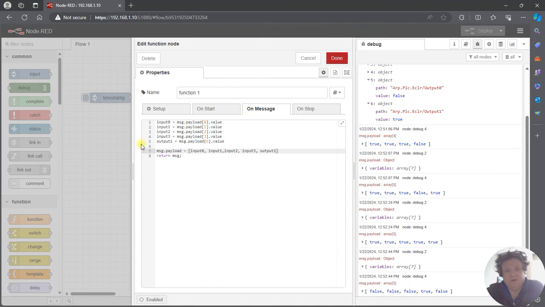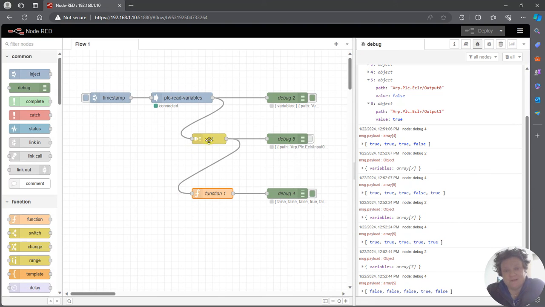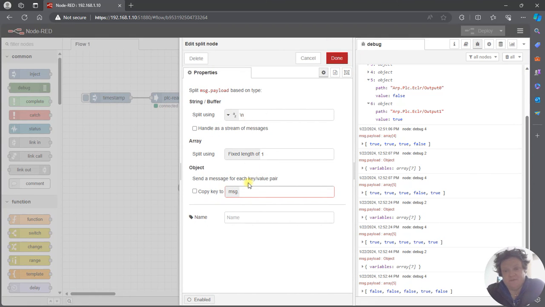This is an example of a Node-RED function, how you pull the payload out. And it gets more complicated when you start looking at different types of arrays. You can also do this with strings. And I'm also splitting it. And that's breaking out my objects.